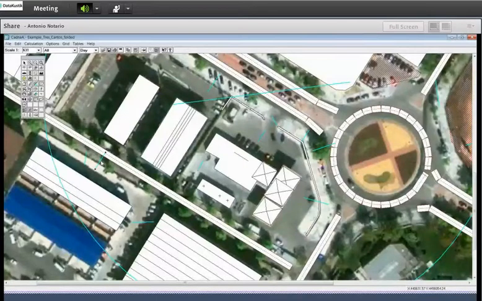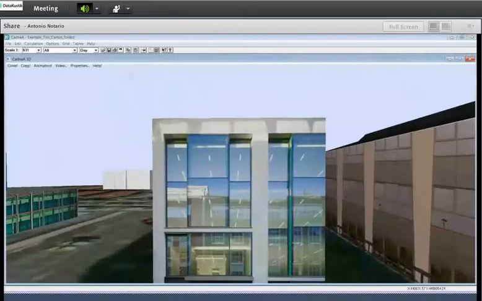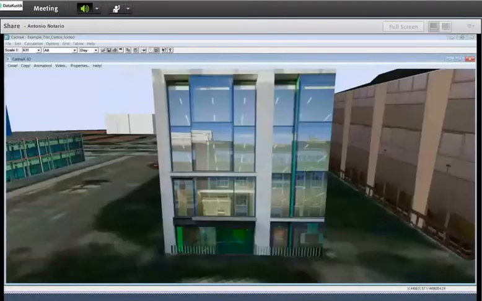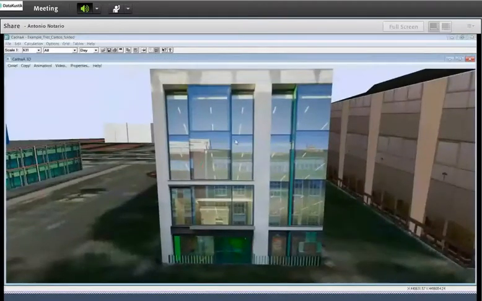Receivers in this example. For instance, we have this building, and in this building I want to put a receiver here, also here, but sometimes it's not very straightforward. It's not very easy because I need to put all the floors and then maybe modify the heights and check again the 3D special.